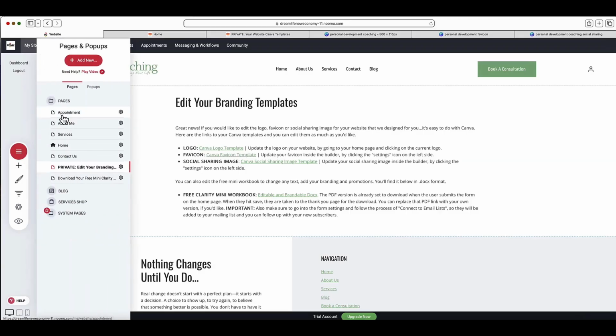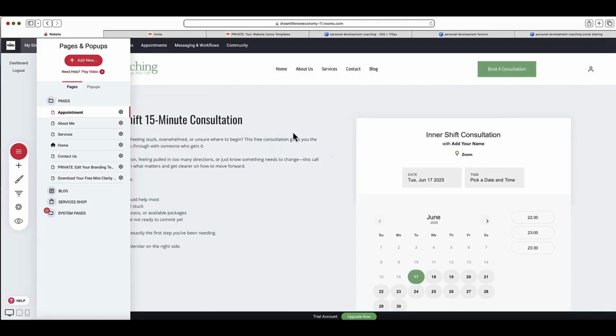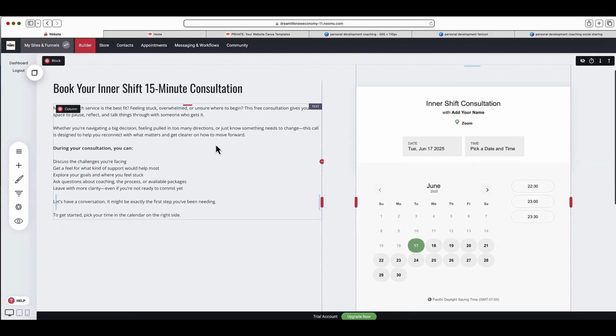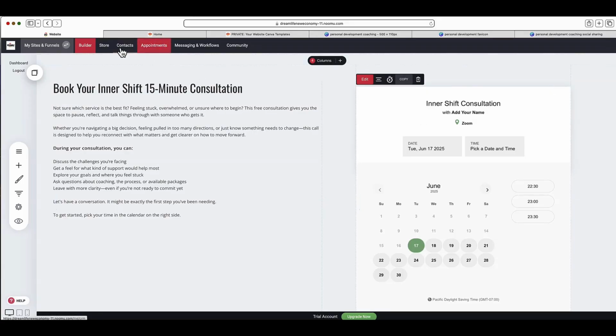And so one of the pages we have for you is the consultation page. This goes here. This is appointment. And there is some text on the left that describes a consultation. Obviously, update that to whatever would suit your needs. And then this is a booking widget that is connected to some appointments. And we control our appointments up here. And I'm going to go there next and show you that.